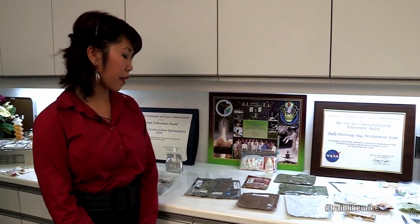Our diet while we're up in space is actually managed by the nutrition lab, and there are experts in that field that monitor everything that we eat and understand all of the nutrition that goes into every meal. So when we're designing the menus for the astronauts in space, we have a dietician on staff who makes sure it's well balanced for all the vitamins and nutrients that they need. They also eat about 3,000 calories a day, more or less — depends on each astronaut.